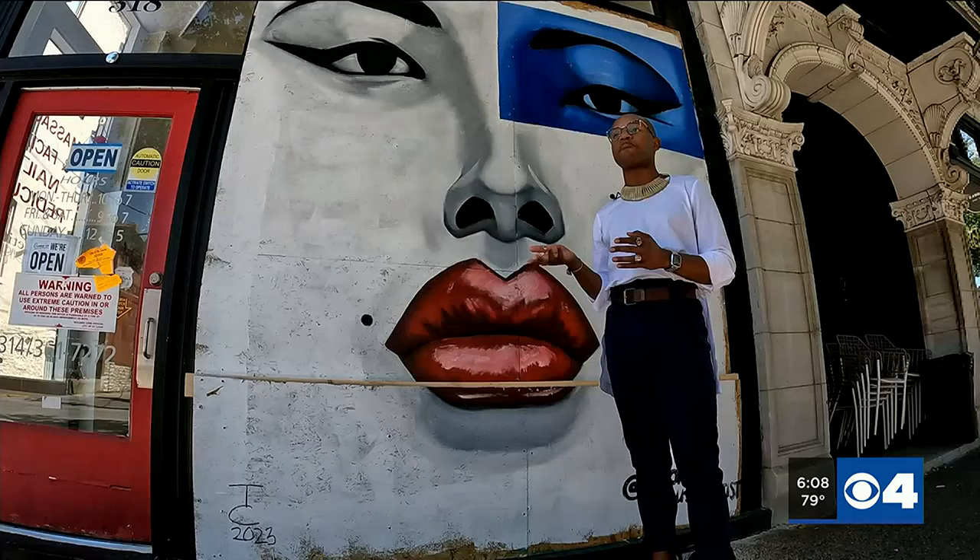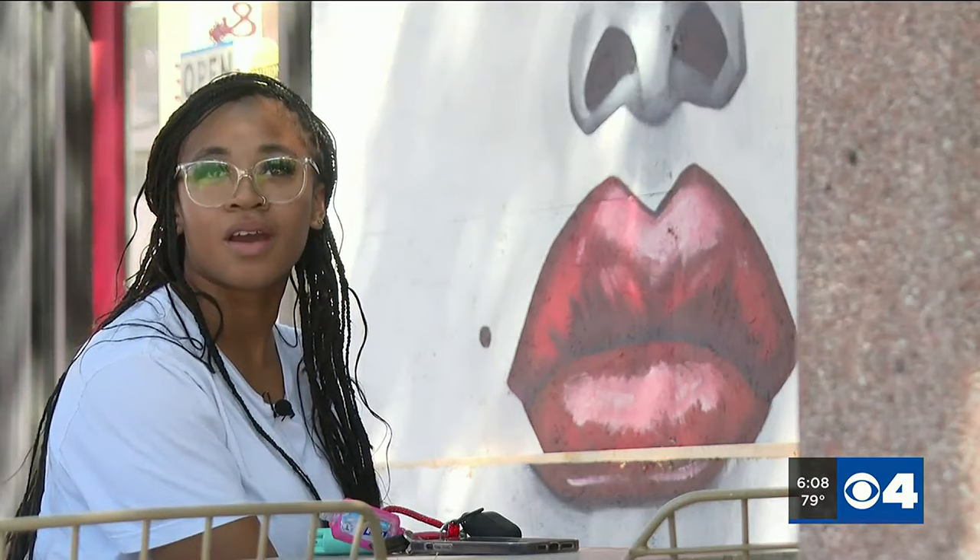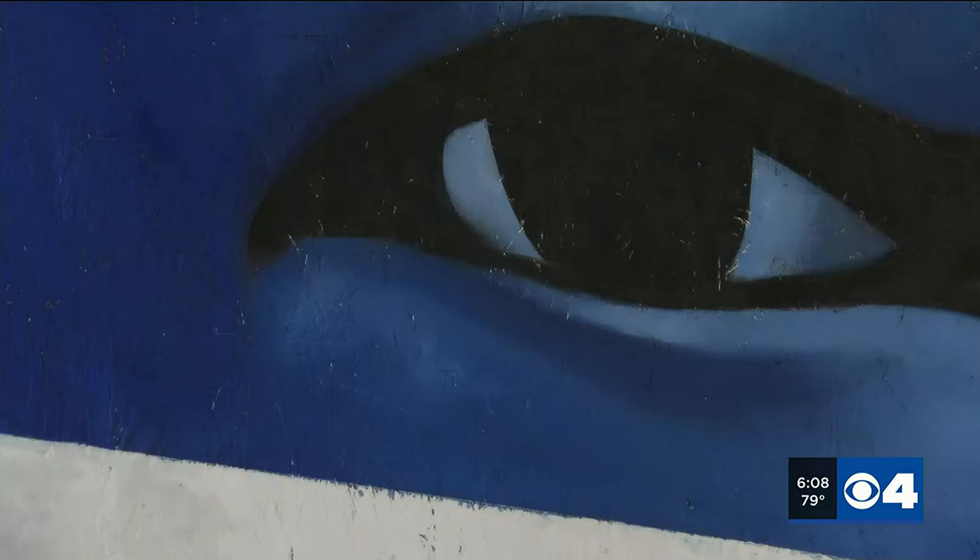You see a boarded-up business, a boarded-up window — it's so discouraging. Instead, they've turned it into public art. Instead of just being something like a piece of wood, it represents more down here. Public art is just a good sense of community. It enhances the stature of the community.